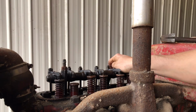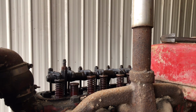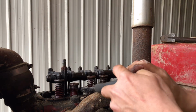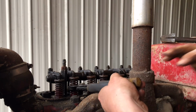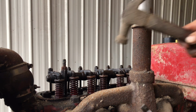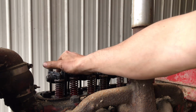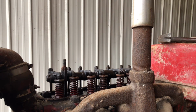Okay, what am I going to do about these guys? They really don't want to go. And now I've compressed them down there completely. I mean, I'll pop the valve keepers off if I have to. That's no big deal. Oh, there we go. Hey. Hey. Well, how about that? Let's exercise that valve a little bit more now. I think that one's going to work. Yeah, okay. Well, I probably got lucky there, but that might work.